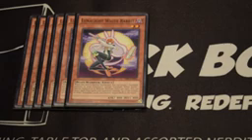Then we are running triple copies of Lunalight Purple Butterfly. Purple Butterfly, you can pitch from your hand to the grave to boost one of your Lunalight monsters up 1,000, and also you can banish her from your graveyard to special summon a Lunalight monster from your hand. Typically what you're going to special summon is Lunalight Blue Cat.